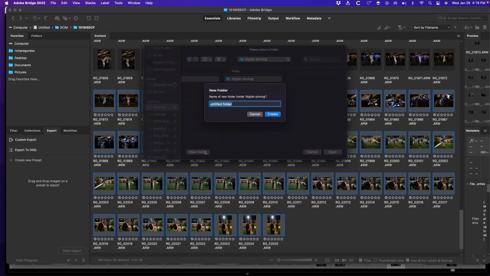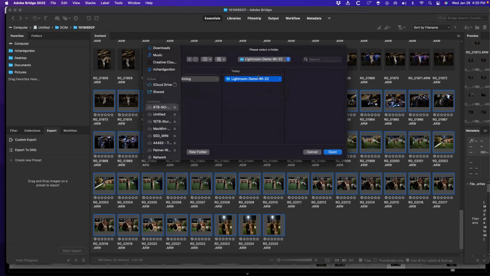The highest level folder, maybe on your desktop or on your hard drive, could either be FITM or BDSN 3700, which is the technical name for the class. It could be digital photography, whatever makes sense to you. Inside of that folder, we want to make another folder for the exact project that we're doing, because there are going to be multiple projects. So we're going to build a folder structure. I'm just going to make my thumbnails a little bit smaller, and I'm just going to grab some of the photos.